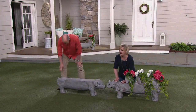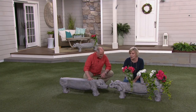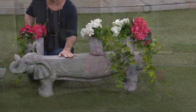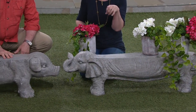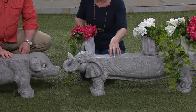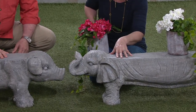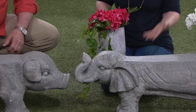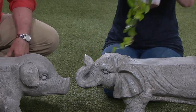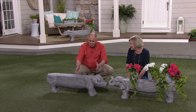This is also a great place to put your potted plants because it has a nice flat top. Whether you're getting the elephant or the pig, they are that magnesium fiberglass composite, so it's really, really sturdy. And we were able to get such detail because of the material we used. These have been such a hit in my store and I'm so thrilled to bring them here. I've got two little grand babies — oh, it's the perfect size. So cute!